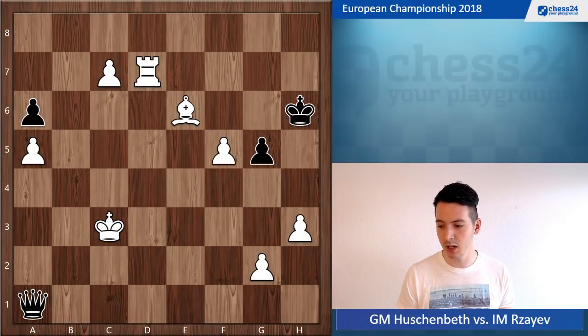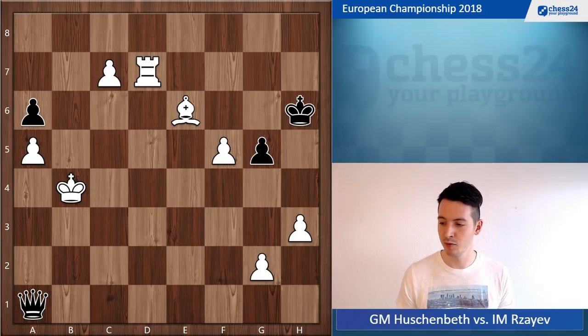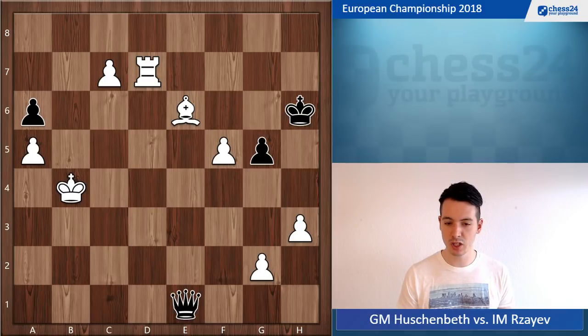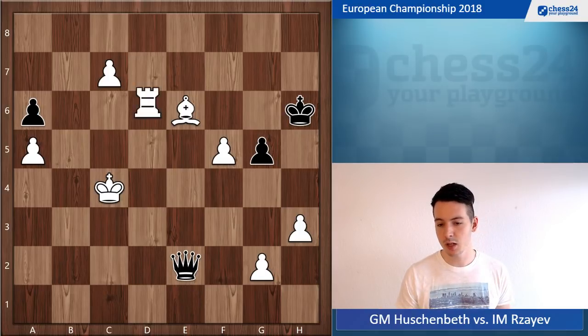King c3, and now king b4. And here my opponent has to play an only move, and he didn't find it. He played queen b1 check. He had to go queen e1. Queen e1 check, king c4, and now once again only move queen f1 check. Because after queen e2 I can go rook d3.